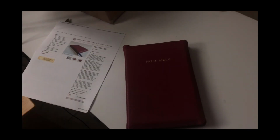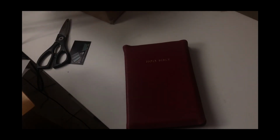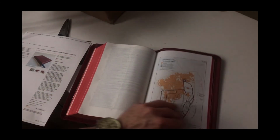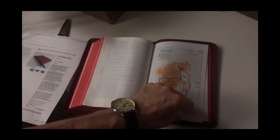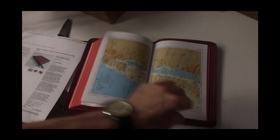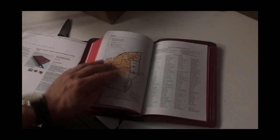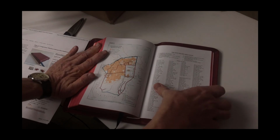And just as an FYI, there are pages of full color maps. So I wanted to look at those. I don't want to forget those. Those are at the end. It's pretty good maps, very good. I mean, beautiful quality. Some people just don't care for maps. I don't, but some people love them, and they have very, very good maps. And there's an index to the maps.